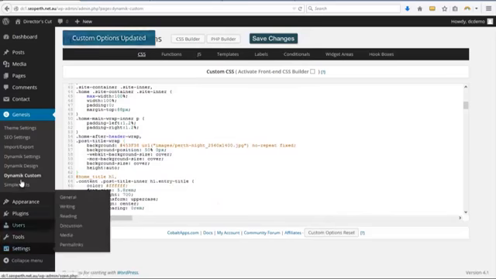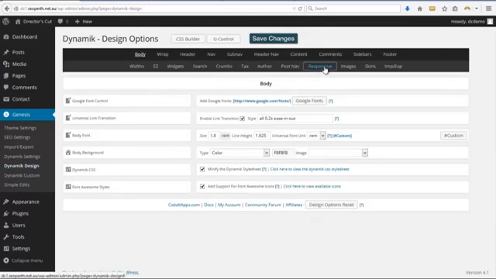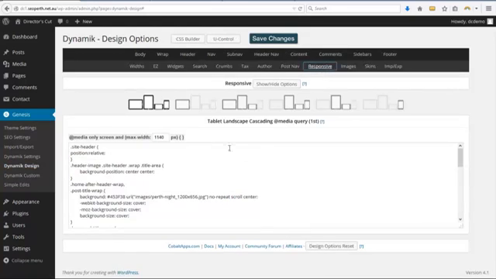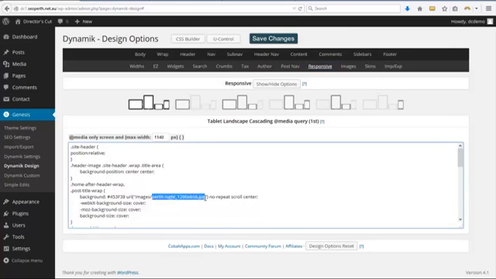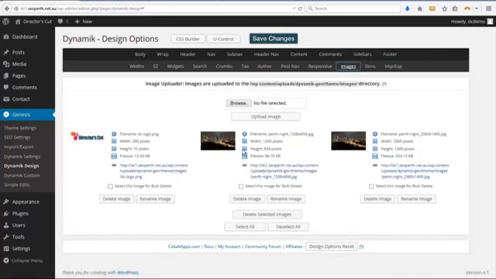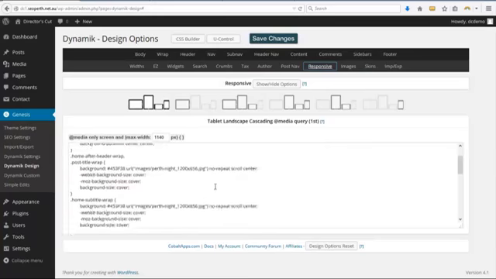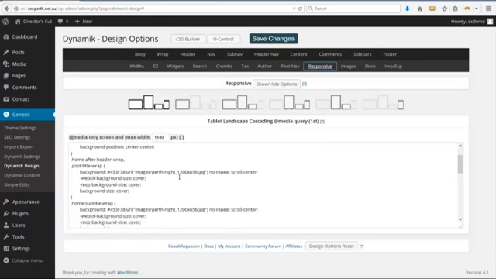Alright, now next, before we move on, you've got to go to Dynamic Design, go to Responsive, and on this first one, make sure that you change this and this one. Make sure that you change both of these to your smaller image, the one that you have done here. So you've got the big image, which goes into Dynamic Custom, and then the smaller one goes into Responsive. So make sure you replace both of those. That way, when someone comes onto your mobile site, you're not going to see the personalized color.